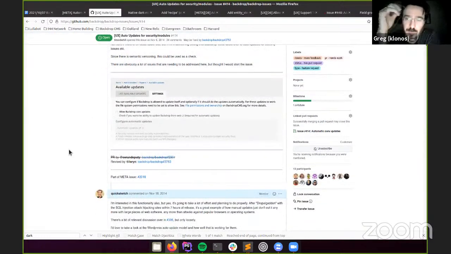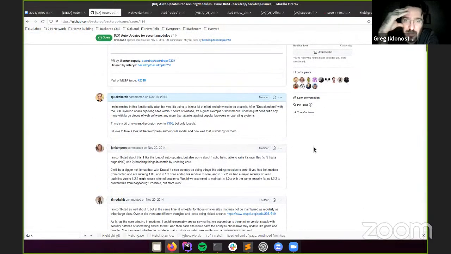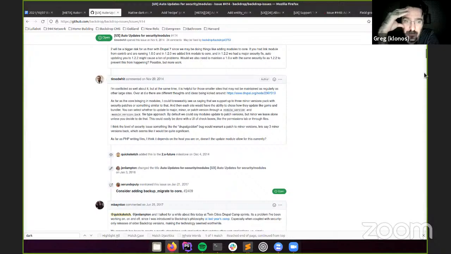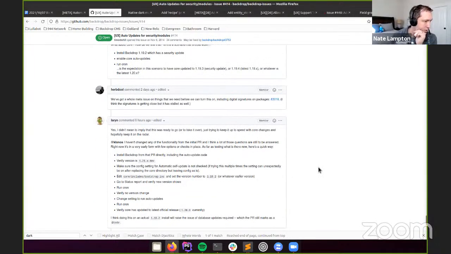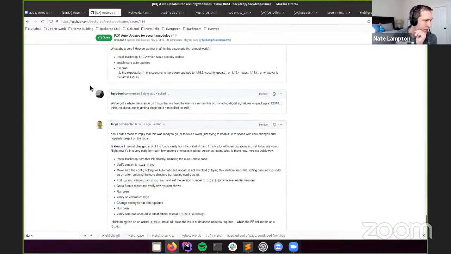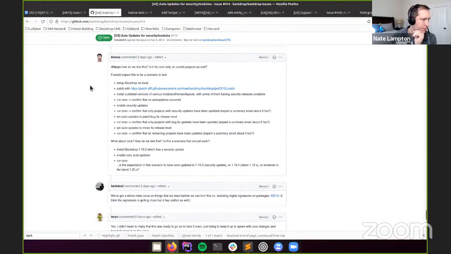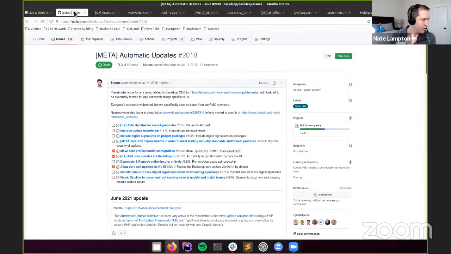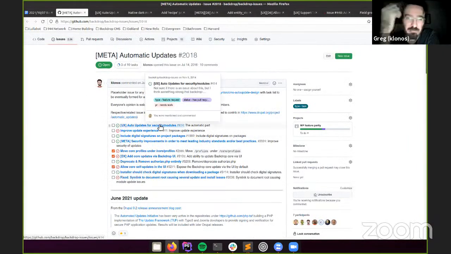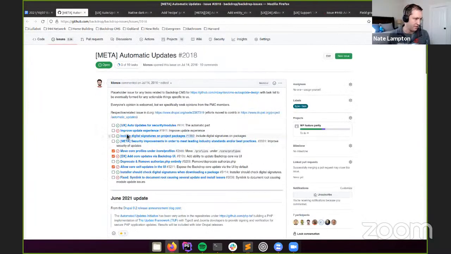And then I think Herb mentioned that there's pending work that needs to be done before we. What is the difference here from other updates for security and modules auto updates? No, this is the UI, I think, auto updates. Oh, okay. Whereas the meta has the signing, like there's a lot of things there. I see. Yeah, this is the final piece. This is the automatic part, as it says.